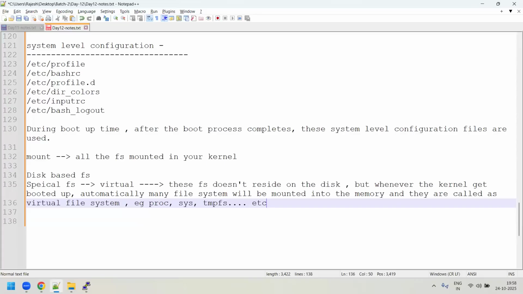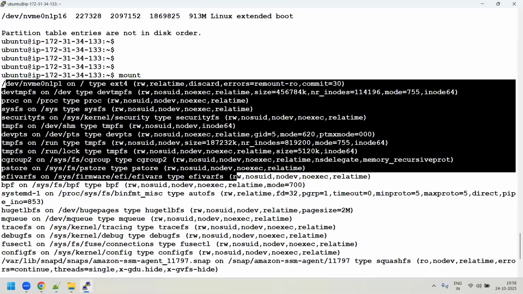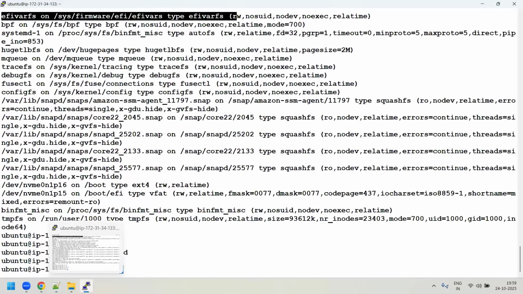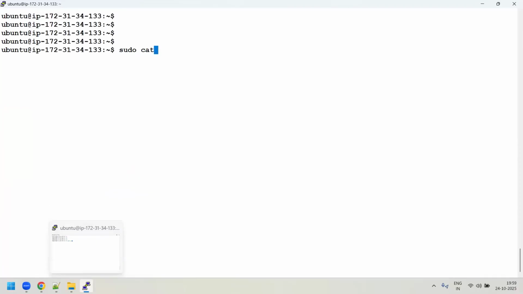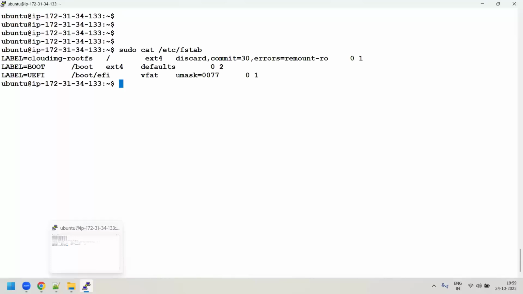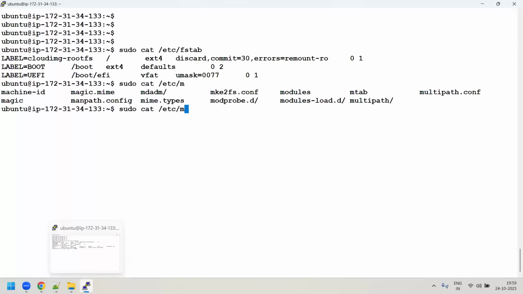Is it fine, sir? So mount is a command, but exactly how do you get all that information? Under /etc, I think there is a mount file, if I'm not wrong. Let's see, or else we have one thing, what is it, sudo cat /etc/fstab. No, sudo cat /etc/mount fs. What is it? I've forgotten. Not mount.